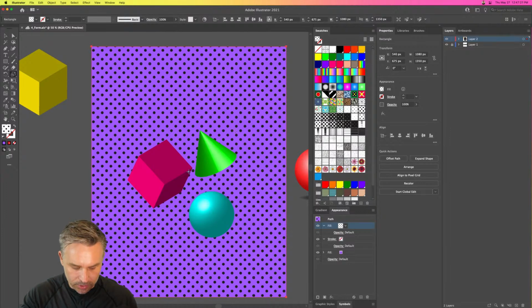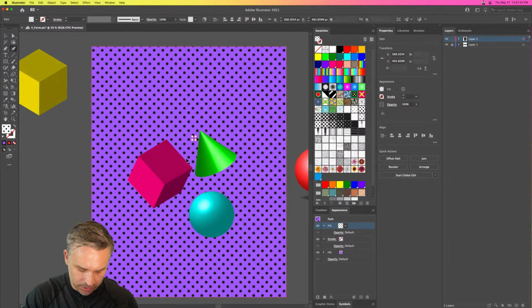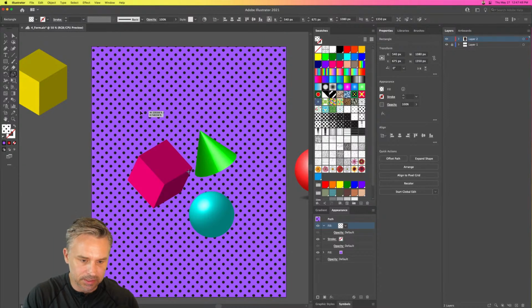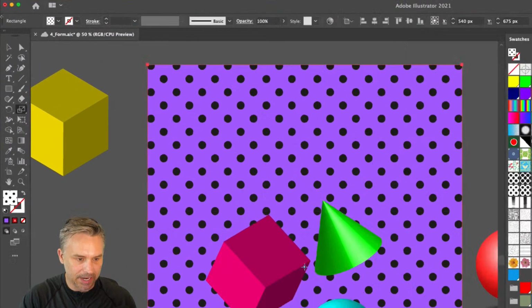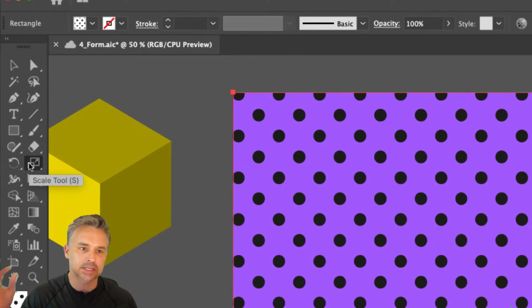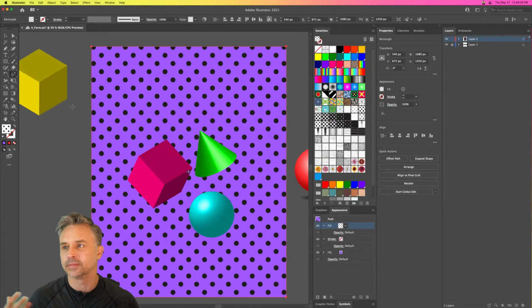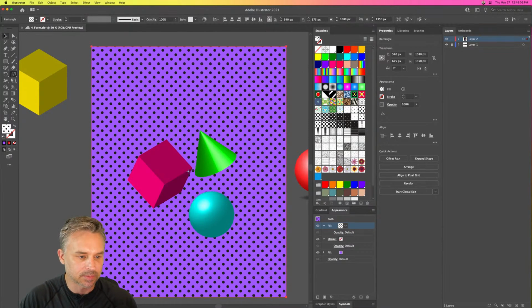Okay. Another thing you can do is, yeah, there we go. You can hold down the tilde key. The little squiggly line, hold down that tilde key that's below the escape key. Tilde. Make sure you have that selected. Tilde key, and then you can hold down... My shift key is basically constraining it. So when you have the scale tool selected and you hold down the tilde key, you can scale the pattern any way you want, right? So that's the idea. I like the smaller one.